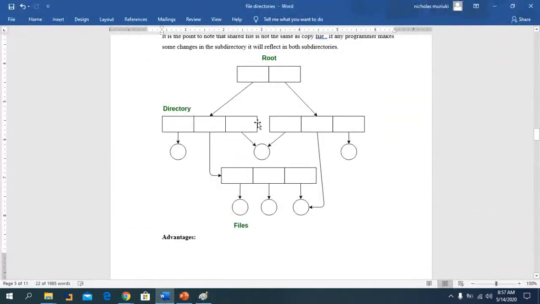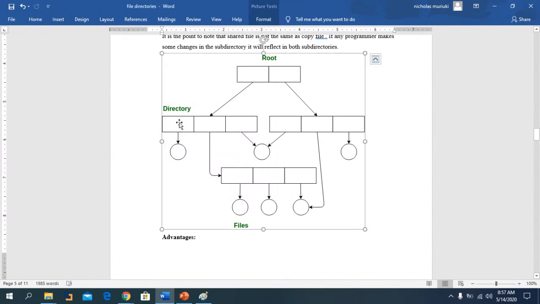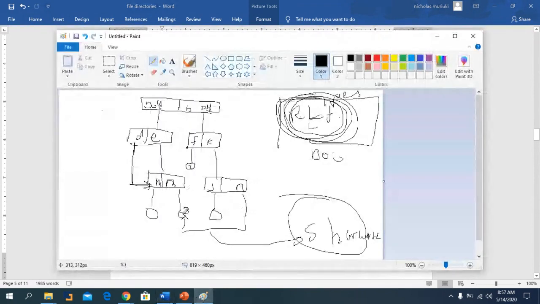So if you look at this diagram, we have a directory. Maybe this is A and this is B, but it has a directory. The root directory has its own directory. Maybe this is C and D. So directory C has A, B, C, D, K, L, J, etc., but it has its own file. So can you see this file, which is in this directory, is sharing with this, the way I have explained here? Are we together? Yes.